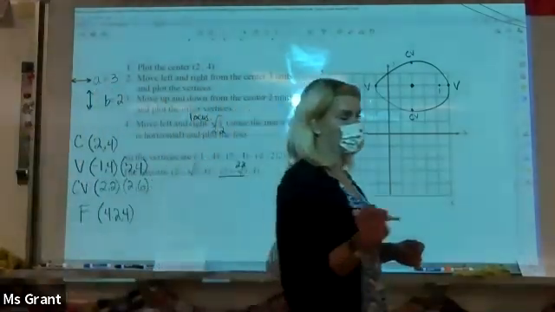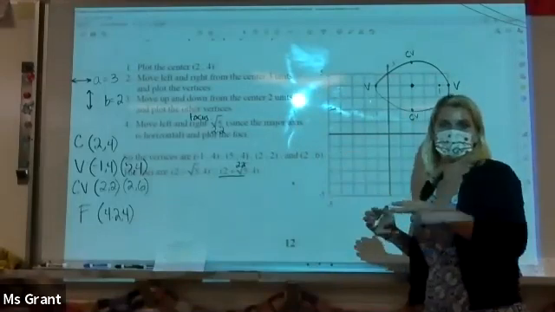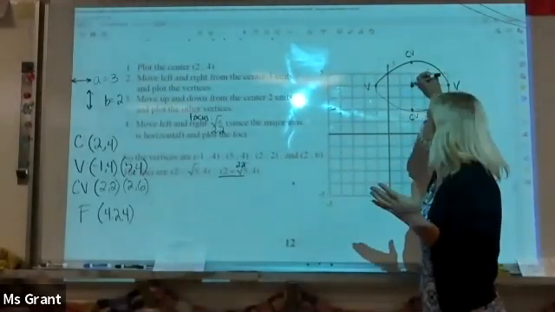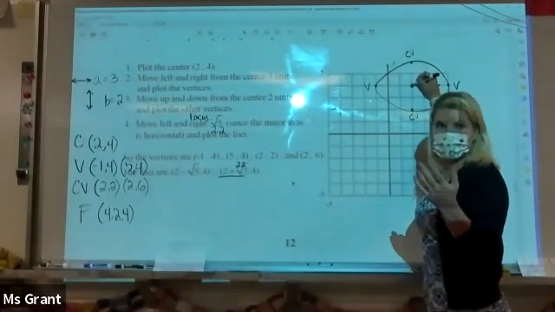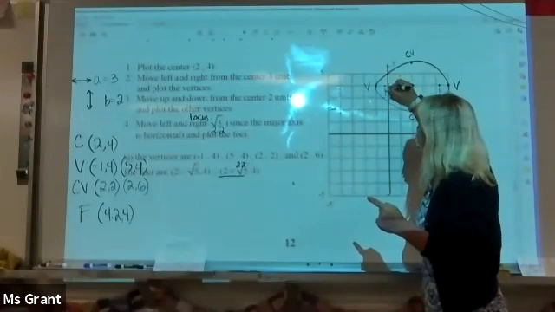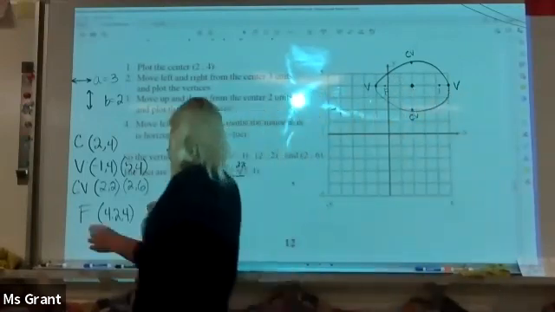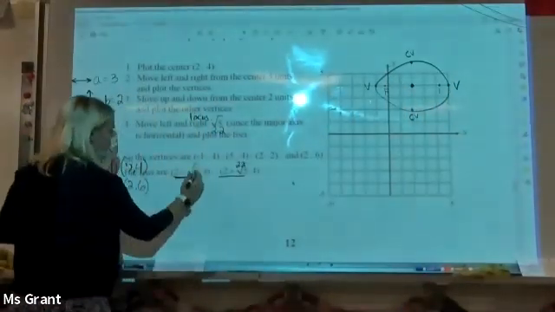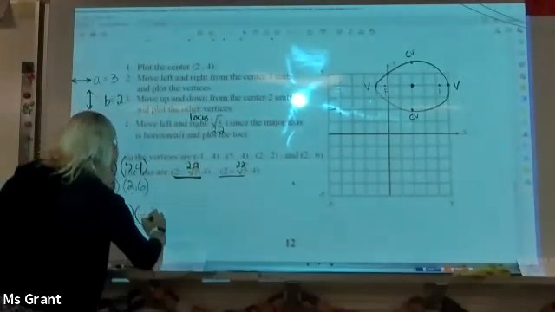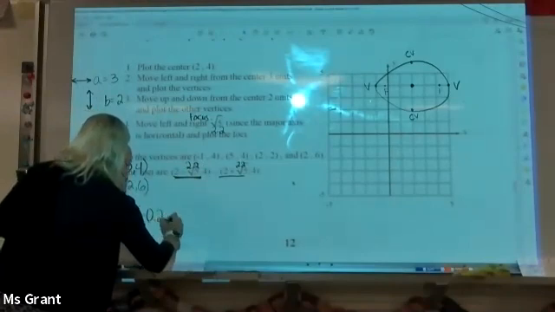And now my other focus is to the left. So I'm at 2. I'm going to just move over 2.2. But I could say 2 minus 2.2. 1, 2. 2 minus 2.2. And that's where this comes from. 2 minus rad 5. Negative 0.2 and up 4.